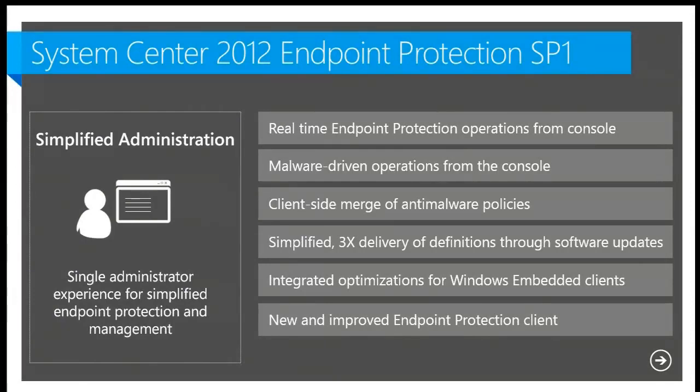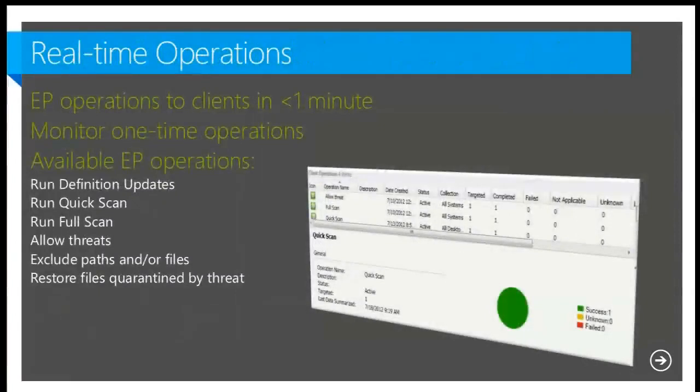The second one is the client is more performant. So real-time operations. I've talked to a lot of customers, and believe it or not, some of them have said that they set the policy polling interval to 3 minutes. And I believe some of you may have done it in the past or may even do it now. The reason why admins want to do it is because they want the client computers to respond really quickly to any changes within the policy updates.